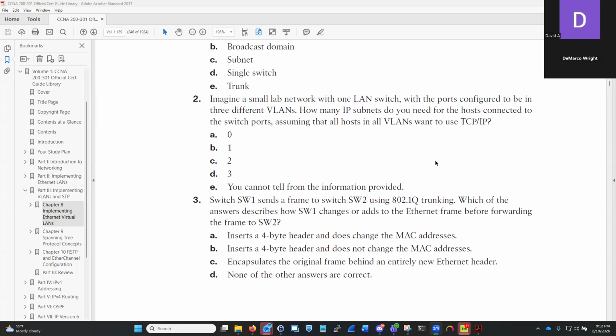How many IP subnets do you need for the hosts connected to the switch ports, assuming that all hosts in all VLANs want to use TCP/IP? Hold on, let me read that again. No problem, take your time.